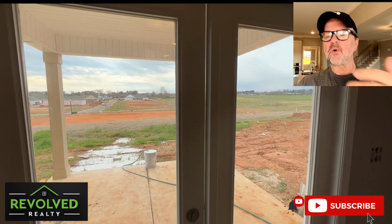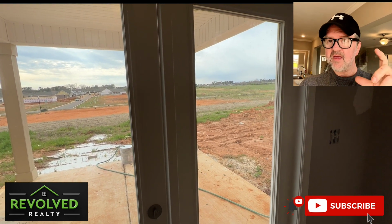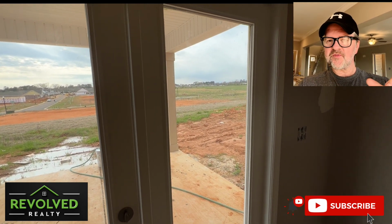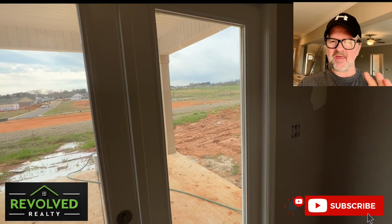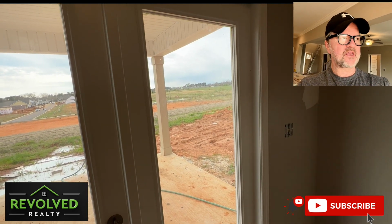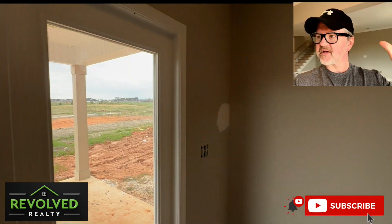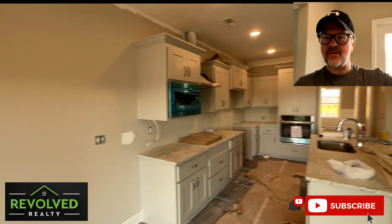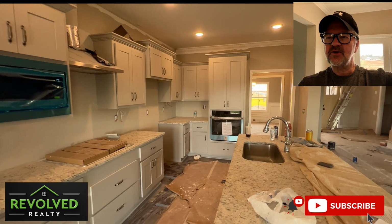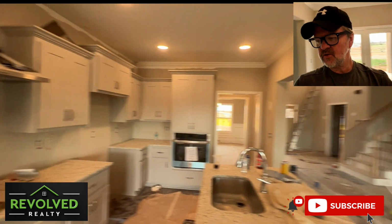And then you'll come back in and do what we call a blue tape walkthrough. You will meet the builder at the home with literally a roll of blue tape, and you will go through the home room by room looking for things that need to be taken care of. Typically it's paint. Maybe an area didn't get another coat of paint, or there's a nick here, there's a nick there, and you literally put little pieces of blue tape all over the place, all over the walls, the vanities, the countertops. I mean, I've seen microwave doors were not installed. That gets a piece of blue tape. So you will blue tape everything. And also your inspector will do his inspection.